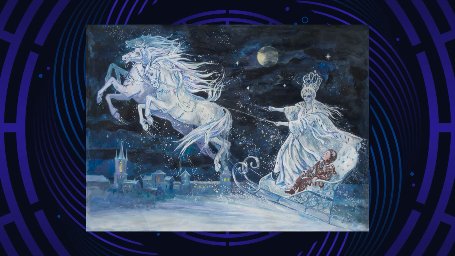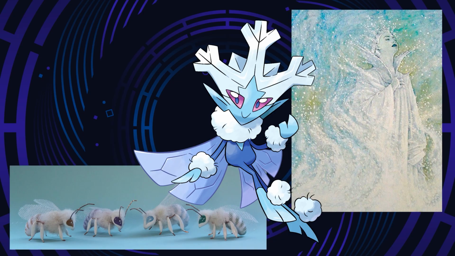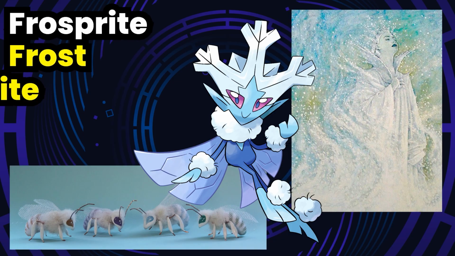In the original telling of the story, the Snow Queen doesn't exactly control the snow, but instead controls these tiny little creatures called snow bees. And what are sprites but tiny little bug-like creatures? So I decided to mix elements of the Snow Queen herself with these snow bees to make Frostbrite. Its name obviously comes from frost and sprite, but also sounds like frostbite. Yeah, I'm sure Elsa would love to have that on her team.